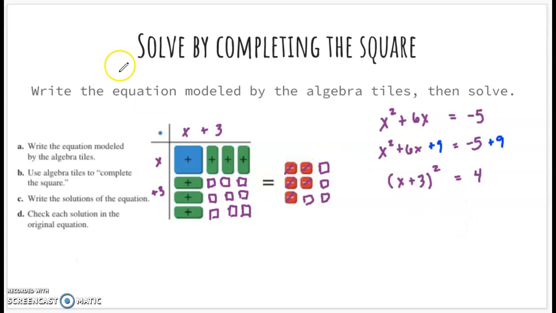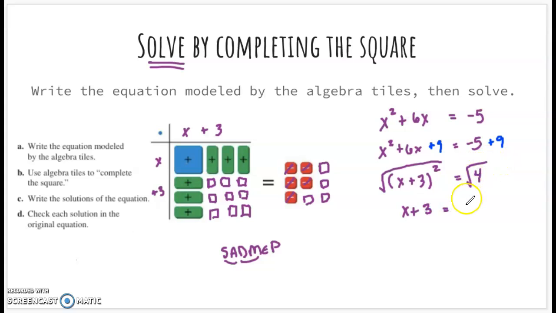All right, and then now at this point, remember our goal is to solve to find what x equals by completing the square. So this is where I'm going to grab onto my inverse operations and start undoing or getting things unattached from that x. So the first thing that I can undo is that exponent. The inverse operation to the square is my square root. If I do it to one side of my equal sign, I can do it to both, right? So the square root and the square undo each other and leave me with x plus 3. And then the square root of 4 is plus or minus 2.